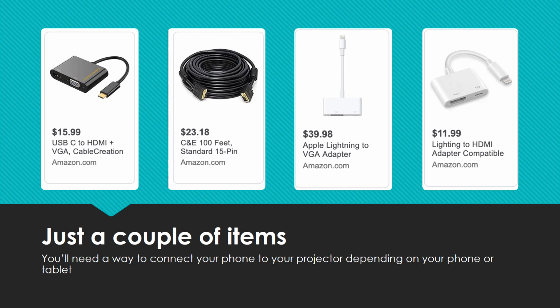If you have an Android phone with a USB-C out, then you want a USB-C to HDMI or VGA. They look like this. They're pretty easy, pretty small. Just keep it in your desk drawer. If you have an Apple product, you're probably looking at a Lightning cable to VGA. Why do we need those? This will allow you to project from your phone and won't tether you to wherever your computer is in your classroom. Unless you have a smart board and then you download the application.